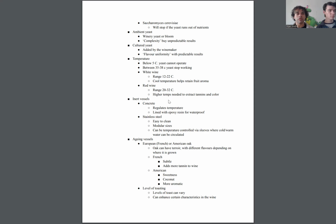But touching on specific fermentation temperatures for white and red, you're going to be looking for a cooler fermentation for whites, at around 12 to 22. And you'll want that because you're not worried about extracting the color and the tannins, whereas a higher temperature red wine fermentation at 20 to 32 is going to be looking to extract tannins and color, and that happens at a higher temperature. So that's why you'll see this range in our fermentation temperatures.